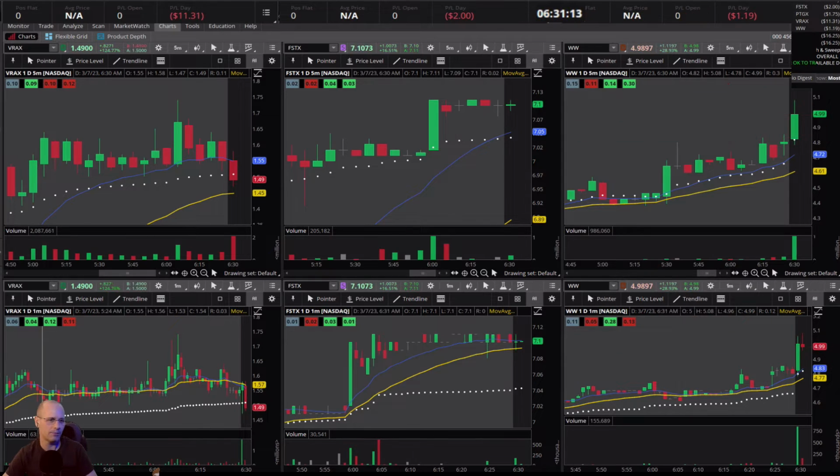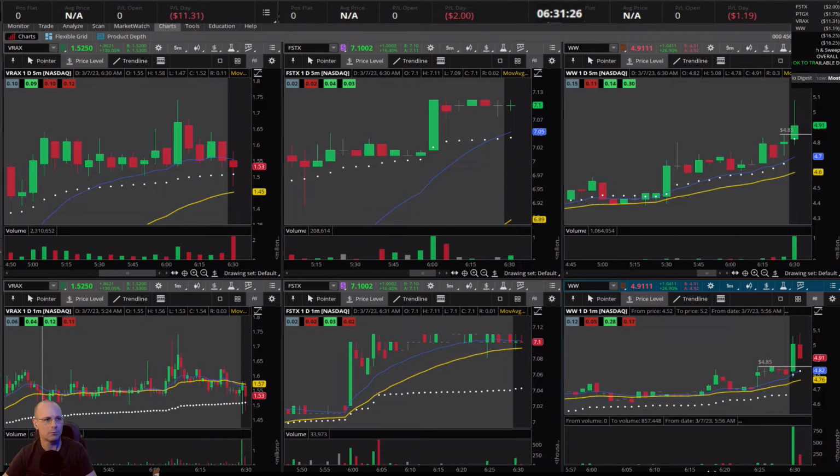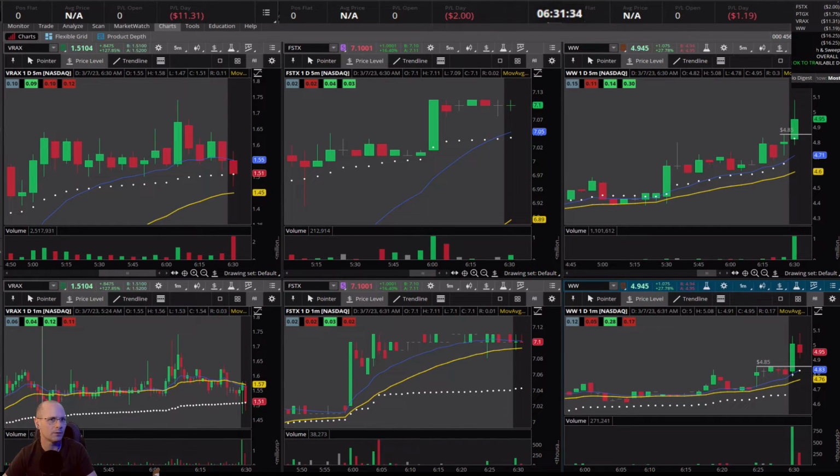I'm going to sell it because if it's coming back against me like that, I'm just going to get out. I wanted to see it break out and go really fast. That was my whole point for buying it. All right, so we have a support, or previous resistance, a support right there at 485. Nothing popping up on my high day momentum scanner at the moment. Yeah, so no volume on FSTX. I'm not surprised.